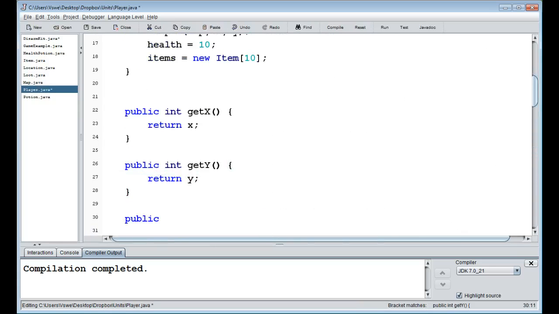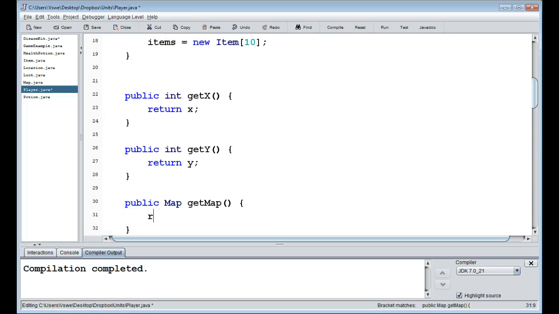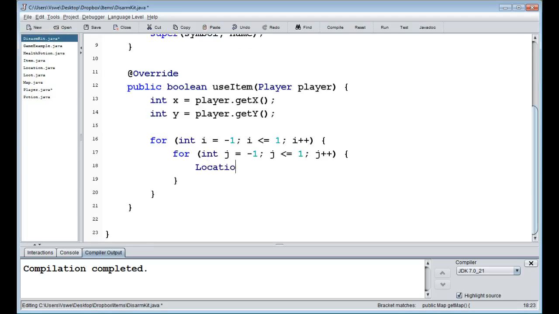So sometimes when you code things, you need to add things that you don't have. If it's your own code, it's totally fine, then you can just add that. Otherwise, you will have to work around it somehow. So just return the map there, so we can use that. So location, we will need to import what location is, and that is equals to what is it? player.getMap, what was it? getLocationAtPosition. And we use our x coordinate of the player and then the i here, that's going to be sort of the offset. We loop from -1 to +1. That means that we're going from the left of the player to the right of the player.